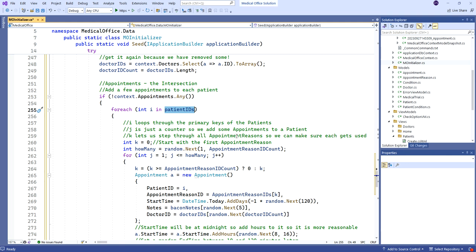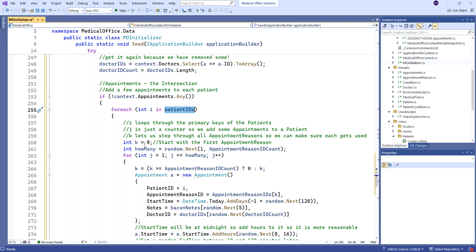So instead of randomly choosing them, I might choose the same one 20 times or whatever. I'm going to just start with the first one and then subsequently use the next and the next every time I create an appointment. When I run out of them, I'll just go back to the beginning of the list. So that's what this K counter is being used for. So let us step through the appointment reasons, right? And then we'll go back and reset the list when we run out of reasons for appointments.